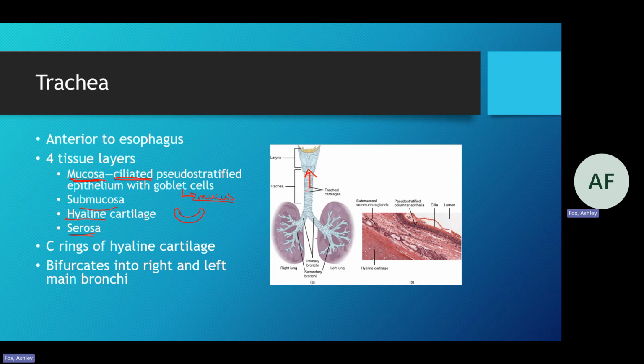The trachea, what we say bifurcates, meaning it divides in two. So there's a Y or fork at the end of the trachea, and you can either go to the right side or the left side because there's a left lung and then there's a right lung. So the trachea ends and goes to the right and left bronchi. And again, we'll go over more of that significantly in lab, but remember ciliated pseudostratified epithelium is going to be in the trachea.